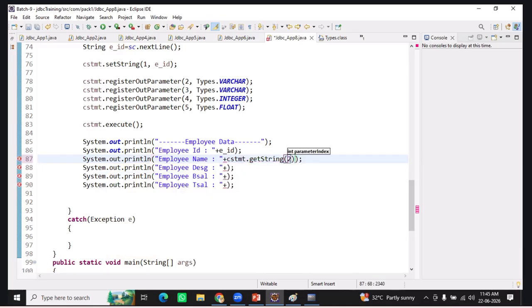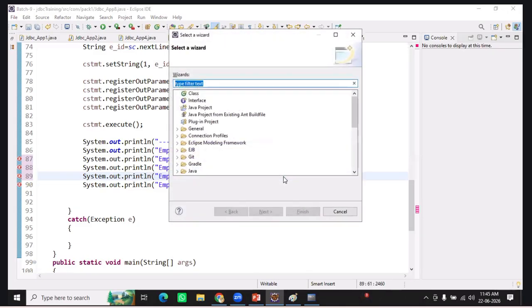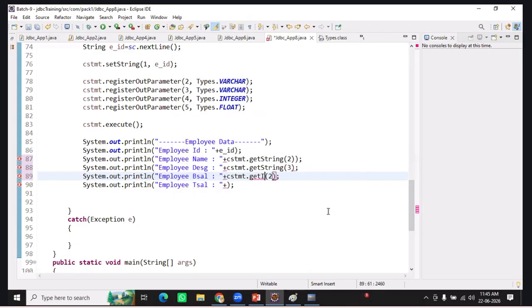We already registered the data, na? After that, come on, let's go. You know it. After that, get string. Okay. After that, get int 4. After that, get float 5.